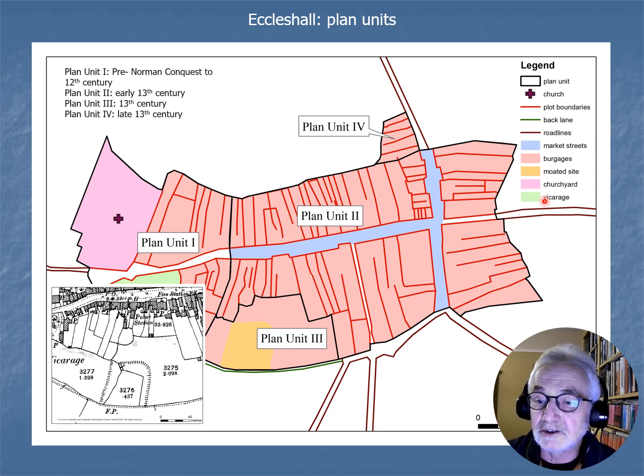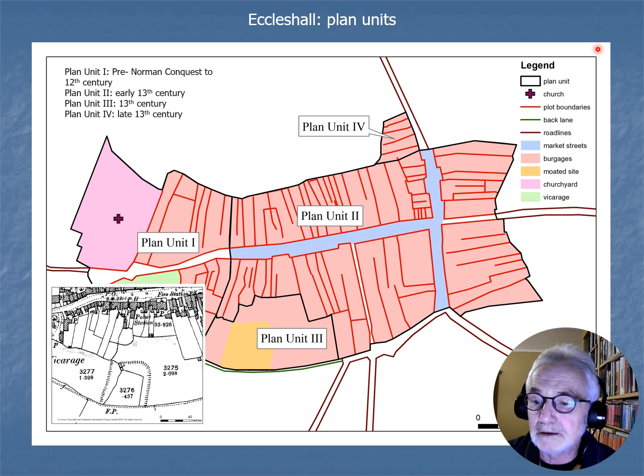Indeed, small-scale excavation on the moated site in the 1980s, before the building of the housing estate, uncovered a ditch predating the moat, which was interpreted as a boundary ditch between burgage properties. Plan Unit 4 is a small extension of burgage plots on the west side of Newcastle Street, likely to represent an expansion of the settled area, but still predating the Black Death and other pestilences of the 14th century, which saw the population of England fall by around 50%.